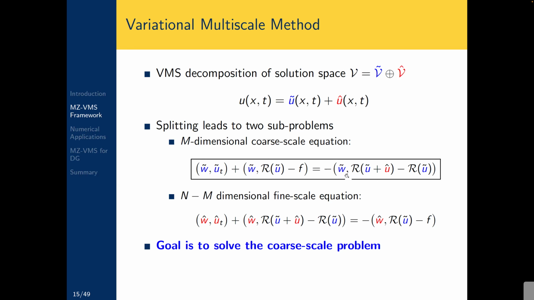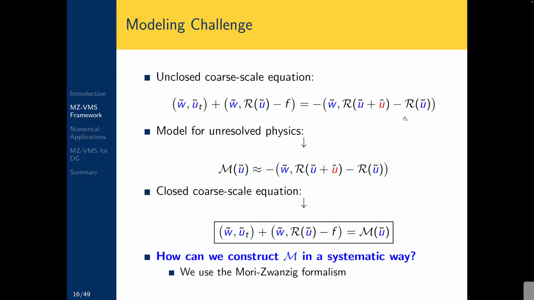And so if we actually want to solve the coarse scale equation, we have to deal with the closure problem, because you can't just solve this as a function of the blue, the u tildes, because you have the dependence on the fine scales. So what we need to do is develop a model for the unresolved physics, for the subgrid stresses in the context of LES. We need to develop this model M, which is only going to be a function of u tilde, which is going to then handle the unresolved physics here on the right-hand side. And then, of course, once you do that, you're going to end up with a closed equation that you can solve.